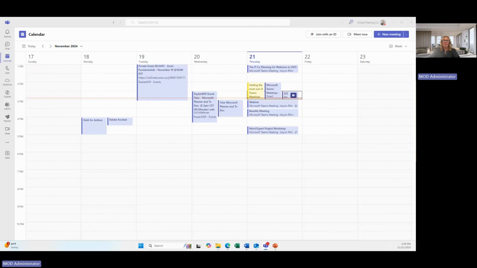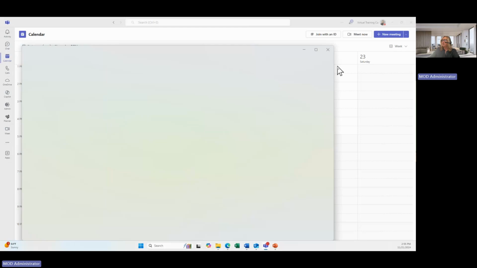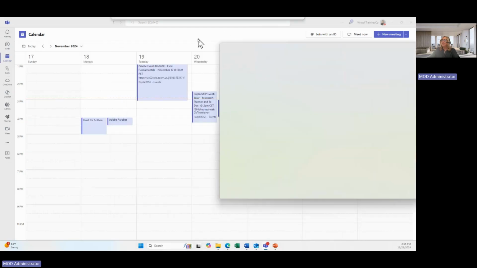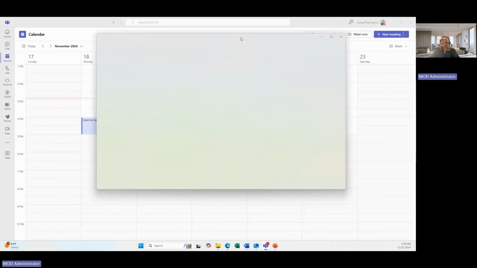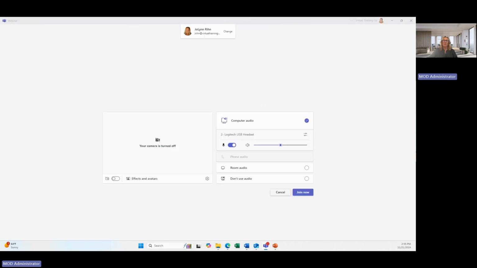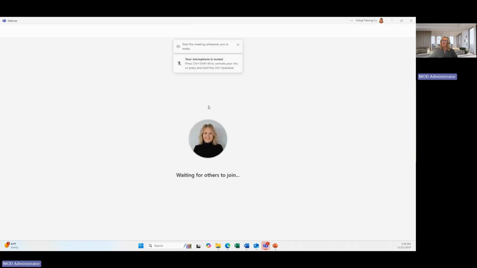So even if I don't have anybody joining it, I'm going to go ahead and join it just so you could see what you're going to see if you are the organizer, co-organizer, or the presenter. Once you first come in, of course, you want to turn your camera on, and turn your microphone on and off like we normally would. I'm going to go ahead and click join now. Q&A has been enabled for the event. I just got a notification letting me know that. You could see that it was connecting to the event.